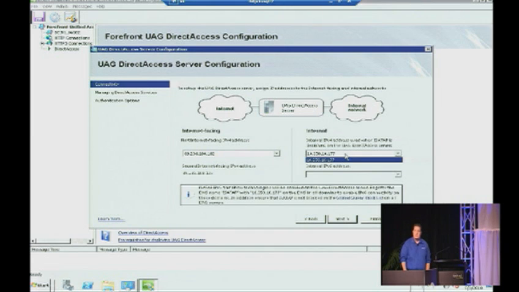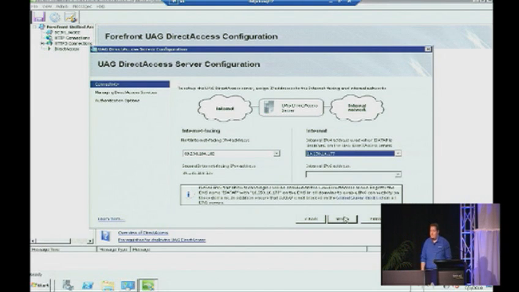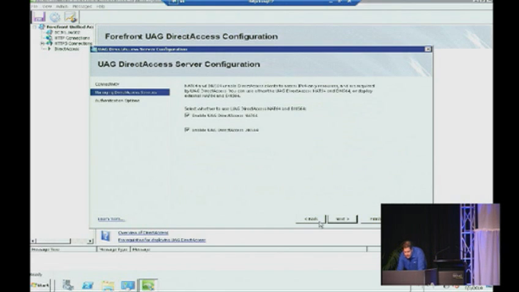If we are using IPv6 connectivity or native IPv6 connectivity internally, then of course we have to use that as well. If you're using ISATAP, there are links that you must follow to be sure that the ISATAP is configured correctly internally as well. If you want to use NAT64 and DNS64, in this case UAG provides those services for us.